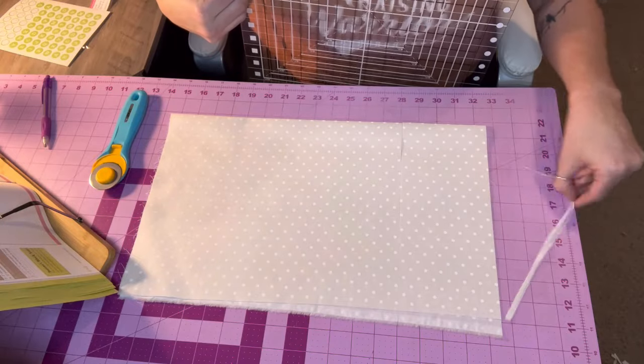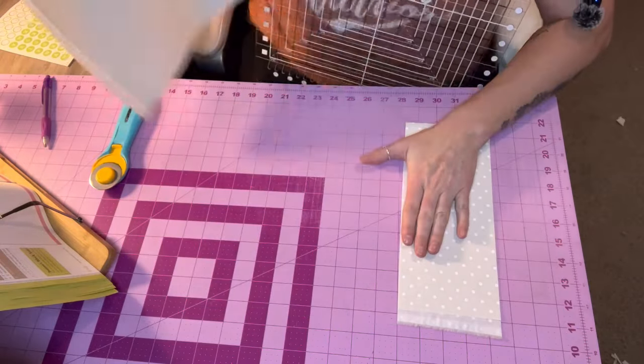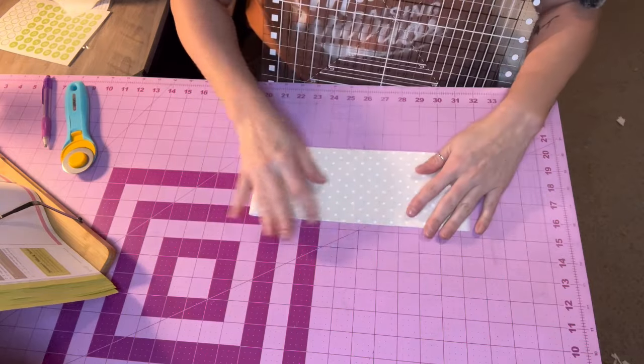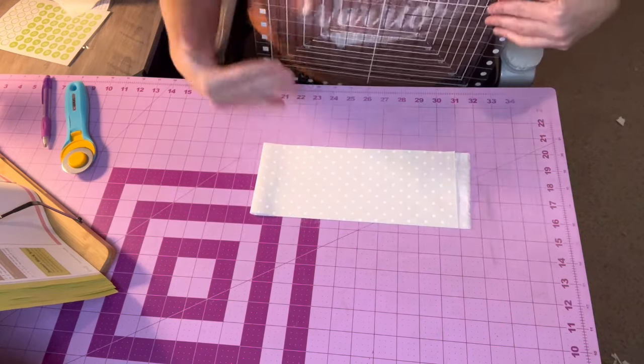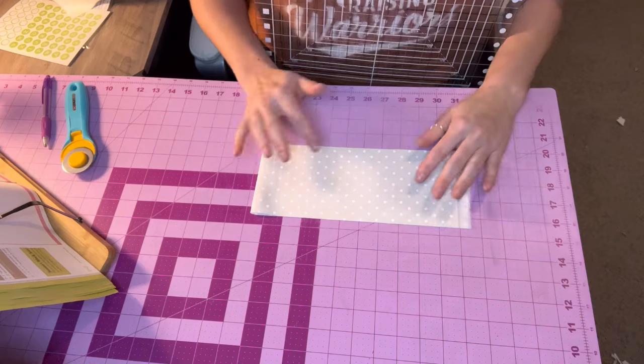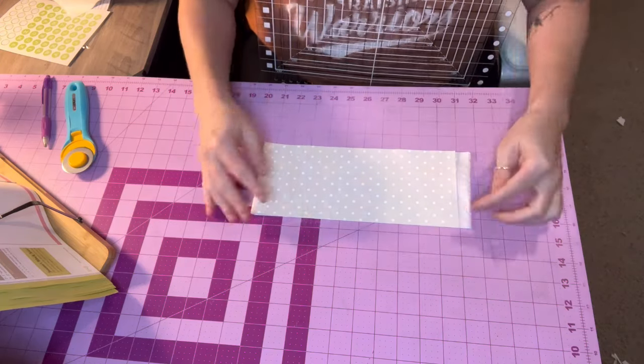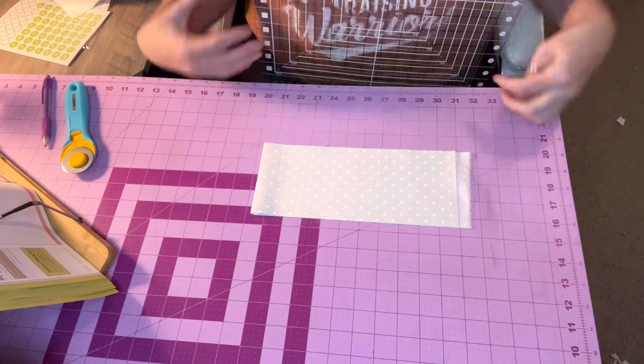So I'll cut away my selvage, and I'll put this to the side just for a moment because I don't need that right now. And then what I do, okay, so I know my top and my bottom are perfect. Or not perfect, they're straight. They're cut straight. Right here is not cut straight.